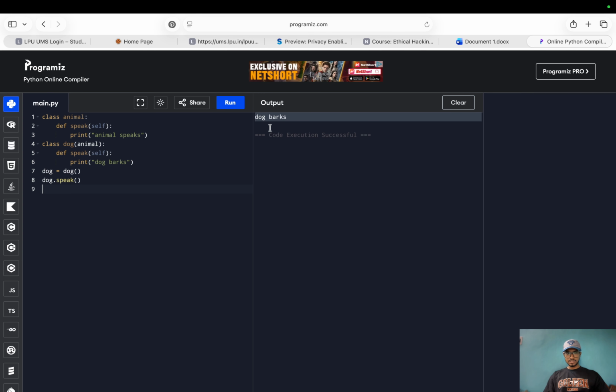Okay, let's write the code. So class BankAccount, init and self, owner and balance. Then I'll write self.owner equals owner, then self.balance equals balance.